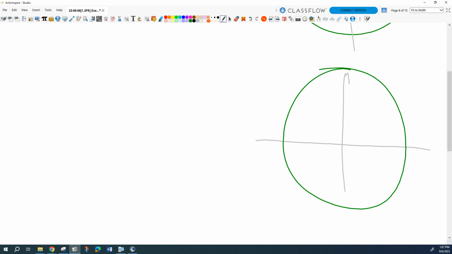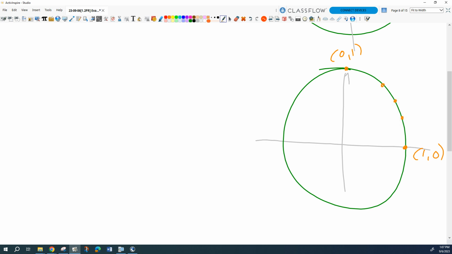But what are our known points in quadrant 1? Because we can just reflect those to get the other ones. That's easy, right? If we know quadrant 1, we know them all. What are the coordinates of that point? 1, 0, there you go. And this one is 0, 1. We just need the in-between ones. Okay, so we've got 3 of them. We've got one there, one there, and one there.